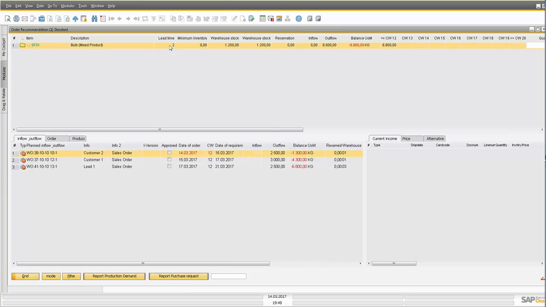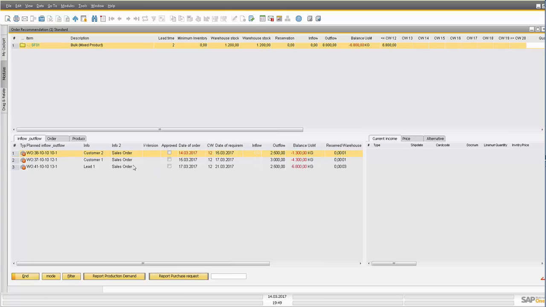Based on my lead time, when I say normally I need 2 days to produce the special lot size, the system does backward scheduling and says, okay, normally I'm too late. I have to plan, or I have to start today, because I really have a lead time of 2 days. So the system also suggests the date of order and the start date for my mixed product. You also see the balance. This is warehouse stock minus my outflow based on the timeline.